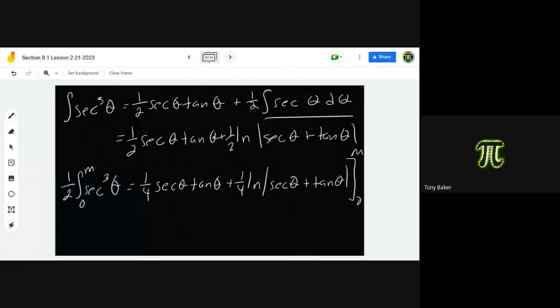So secant to the third theta. But the entire process of doing this is one of those tricky things when you're moving things over, and it has to be the original problem that we were looking at. Otherwise, that's not the integral. This wasn't the original problem that I was looking at. We're looking for the length of the thing, but if you're using that integral, that's twice the length of the thing. So you have to divide it by half to find the actual. Because my integral that I was looking for was 1/2 of that. So I have to take this whole thing and multiply it by 1/2 because I only wanted half of that.